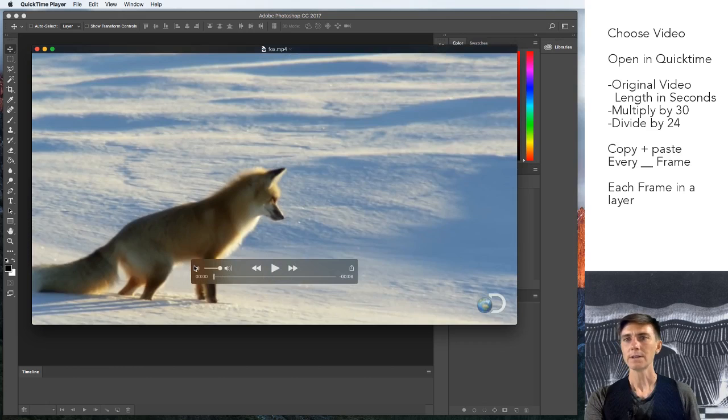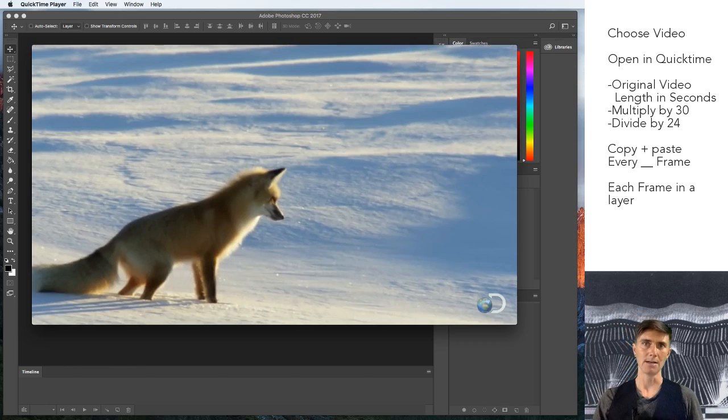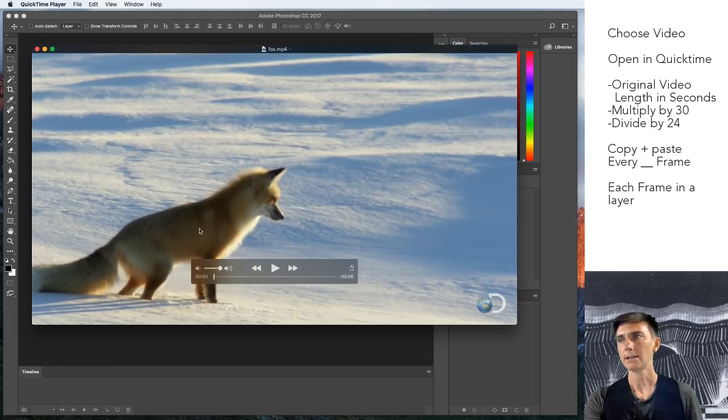So I'm going to have to pull out 24 frames because I'm going to be creating an animation that is 2 seconds long, and instead of having 30 frames per second, it's only going to have 12 frames per second. So I need to take these 180 frames and then choose 24 of them to base my animation on. There are a couple of ways that you can do this, and in QuickTime, luckily, you can scrub through videos using the arrow keys on your keyboard, one frame at a time.